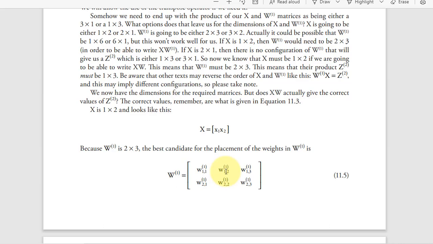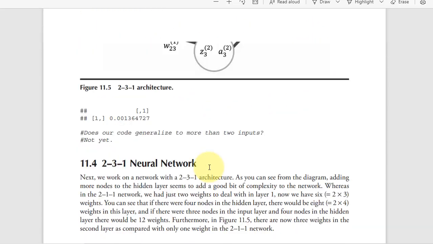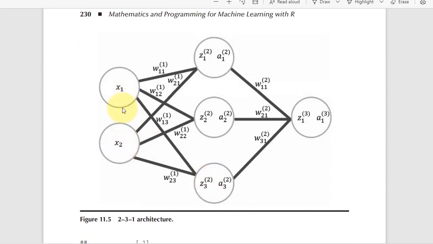So there's only 2 places where it's coming from, either the first node in the X layer or the second node. So there can only be 2 first indices. So the first indices can either be like here, it's a 1, here's a 1, here's a 2. And those are the only possibilities. Either the first index is a 1 or a 2, because that tells us where we're coming from, and we're only having 2 nodes here. We're only coming from 2 different possible places. So the first index can only be either a 1 or a 2.